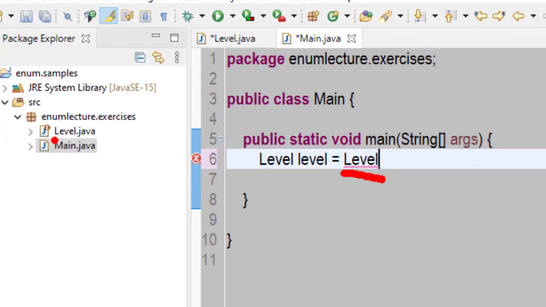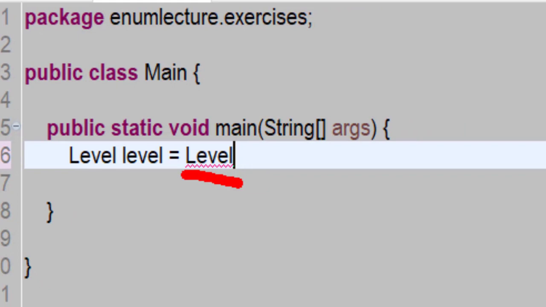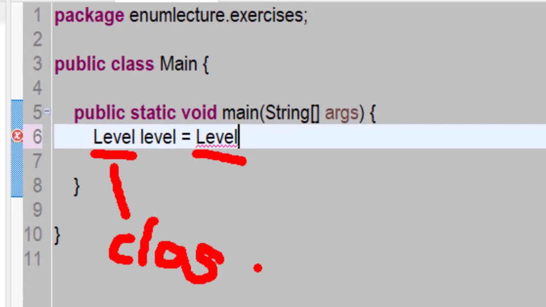This is referring to another class. I try to call up this class into my main class. Same here, this one. Level, this is a class. Okay, let me just type here, class. Same as with this one, but the lowercase level, starting with lowercase l, is an example of the variable name where you can put anything from here.